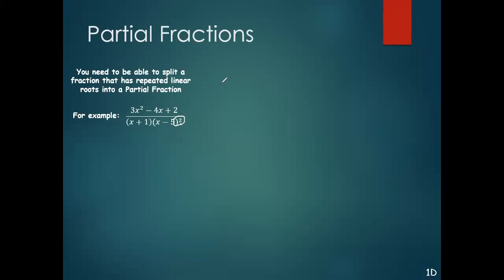This simply means that it is x minus 5 times x minus 5. That is what it means. So the square means it is multiplying itself twice. Okay, so x minus 5 times x minus 5. That is what it means. So let me clear the screen, and then we see the expansion of it. Good. So when you have a repeated factor, like we have, this is how you expand it.